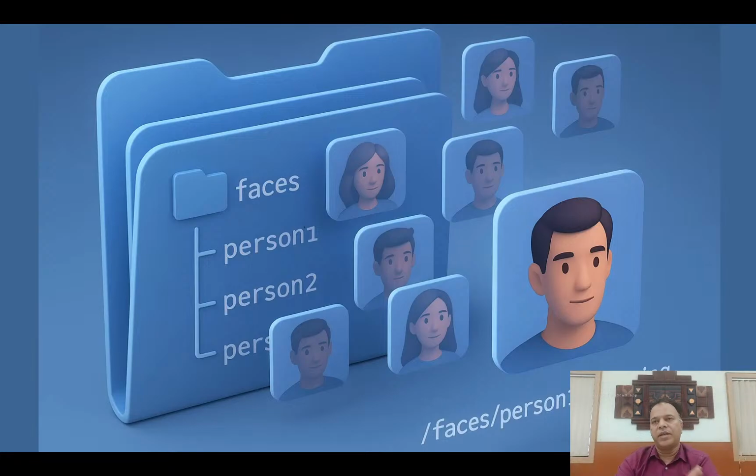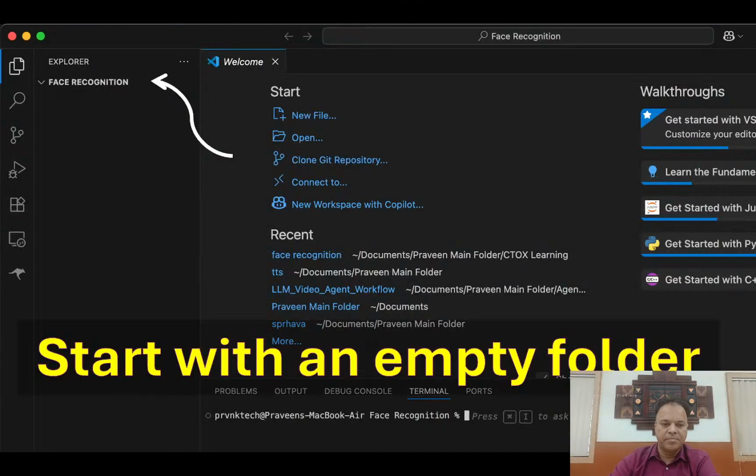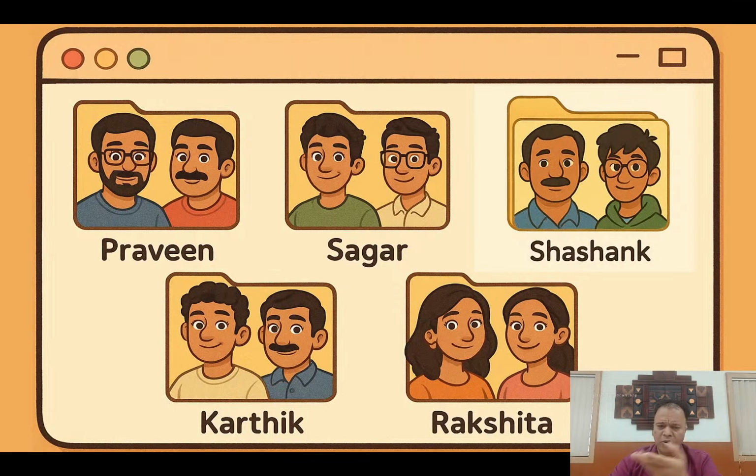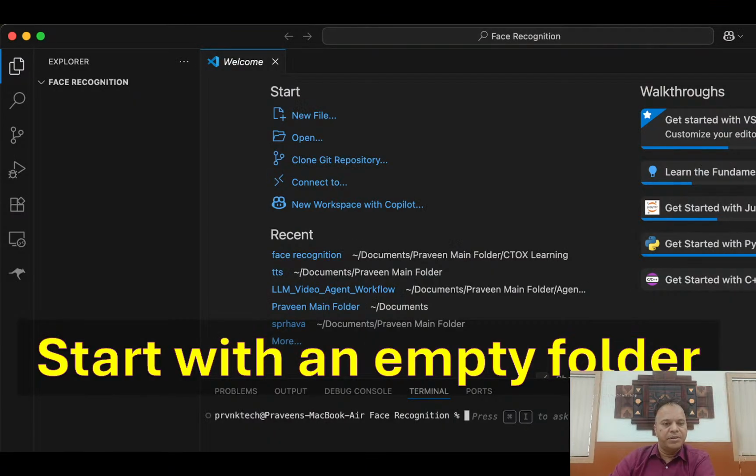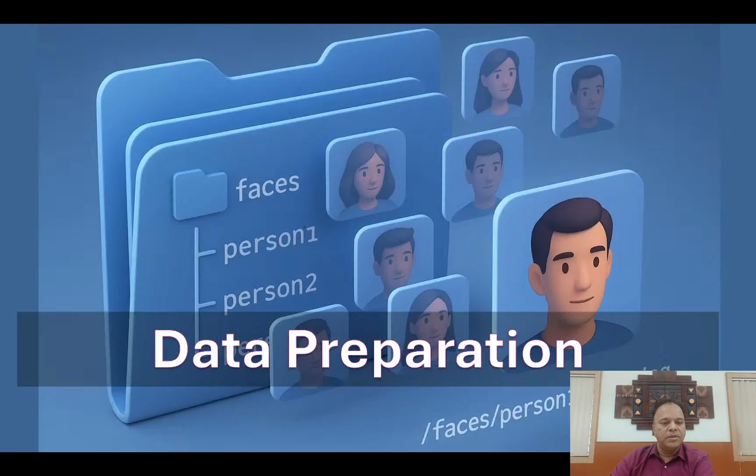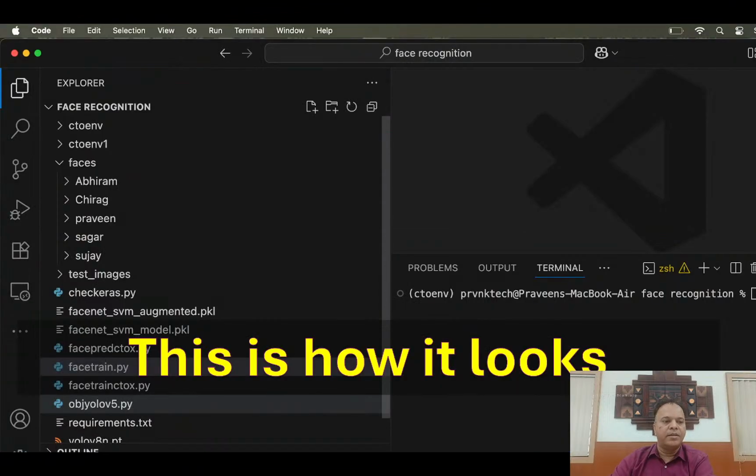If it is some very new format, some CR2 from a Canon or Nikon, raw photos with high resolution, it may not be able to read. So make sure in your data preparation activity, you also collect valid formats like JPG or PNG.